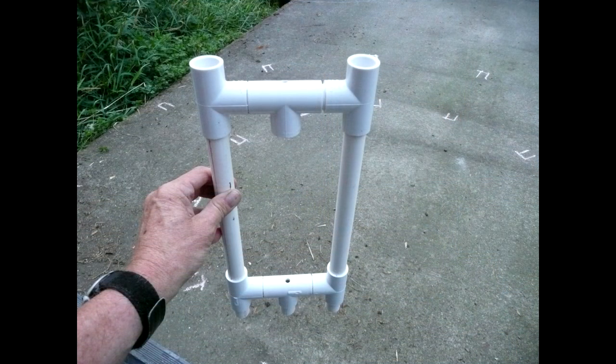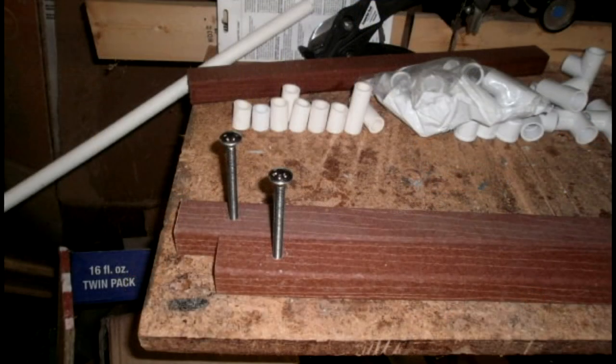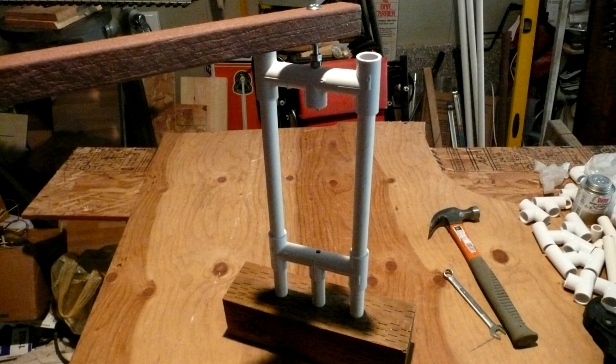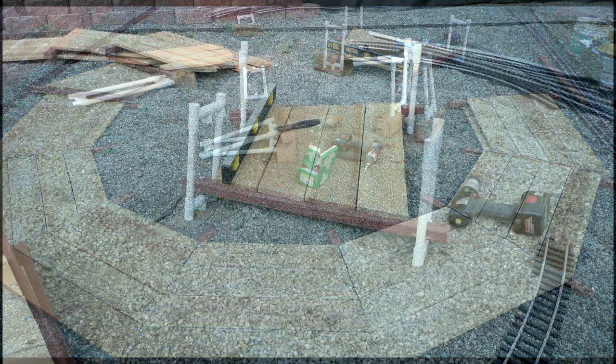Next I made a ton of the brackets, drilled out some scrap 4x4s as the support bases for the brackets, set carriage bolts into the PVC balusters with nuts and bolts on the bottom, and then tested the balusters to make sure they would move easily up and down to adjust the height of the tiers. At this point I started cutting 1x6 cedar decking to make each tier, and buried the first set of brackets and base posts into the gravel.